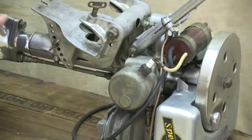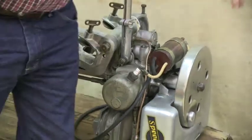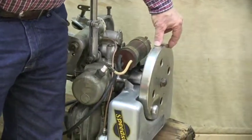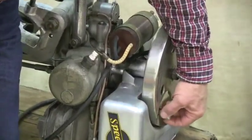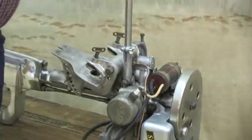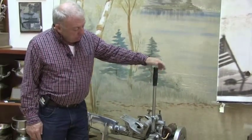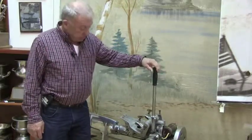They operated back and forth this way. In order to start the motor, you have the flywheel on the top, and you typically think of winding a rope around the flywheel to start it. Well, this one is a little different because of a little handle that you pull up. You pull the handle up, and if it's tuned right, you give it about one spin, and it's off and running. Really? Yeah. The interesting thing, again, as we spoke before, is that if you were running it without a steering wheel, this is the tiller, how you would steer it during a race.